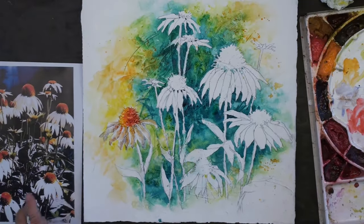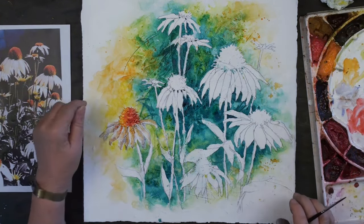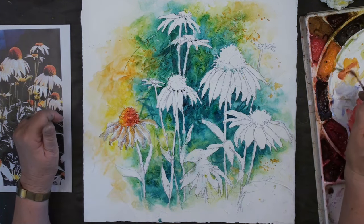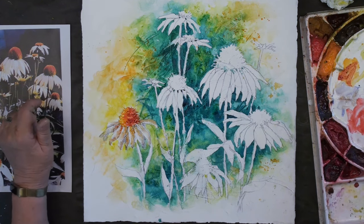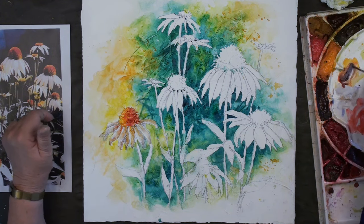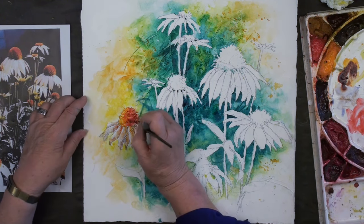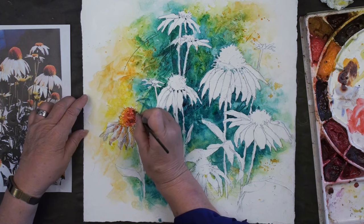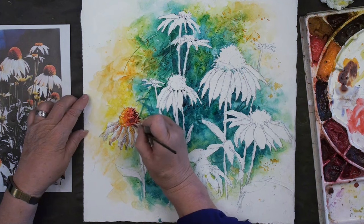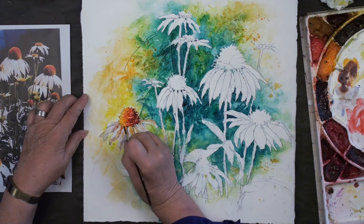See if we're getting a good contrast. You can see, it's not a real strong contrast, but I think I'm going to have to go just a little bit darker yet. So I think I'm going to take some Quin Burnt Orange. I'm going to add a little cobalt to it. So now I'm going to have like a dark brown. And I'm going to put in some more darks here on the shadow side. And of course, there's always more shadow as you're coming around the base here.